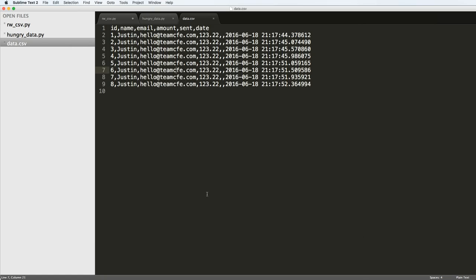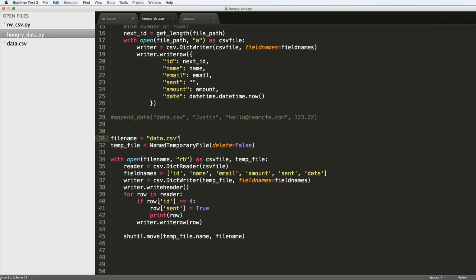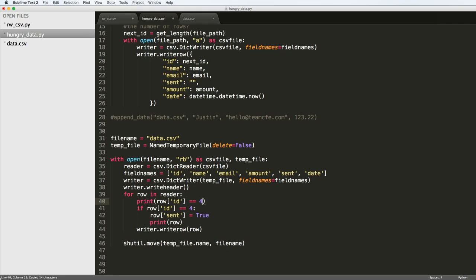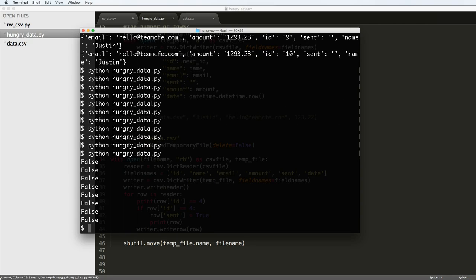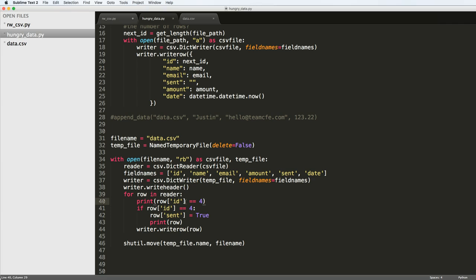And let's see why. Going back into the code, it's probably something with this conditional. Now, I know this because of intuition. I've used it so many times that I have an idea that it's this conditional that's failing because the row sent is not working. So there's something wrong here. So I'm going to go ahead and copy this and just print the conditional out. Save it, go back in, run it again, and I see false, false, false, false. Well, somewhere in there, the ID is equal to 4.